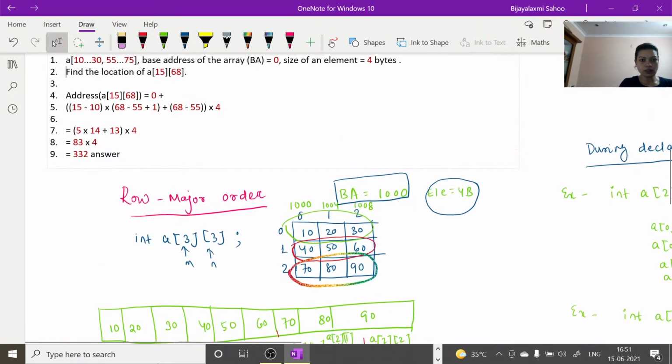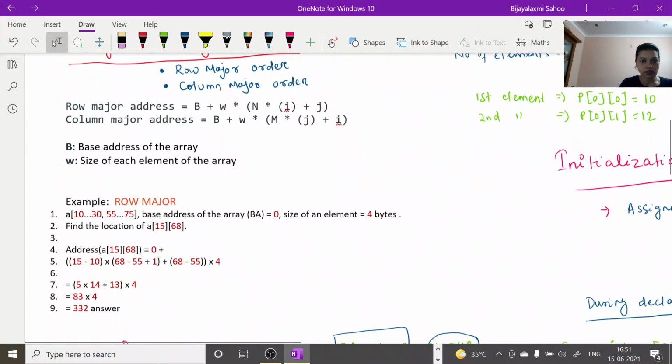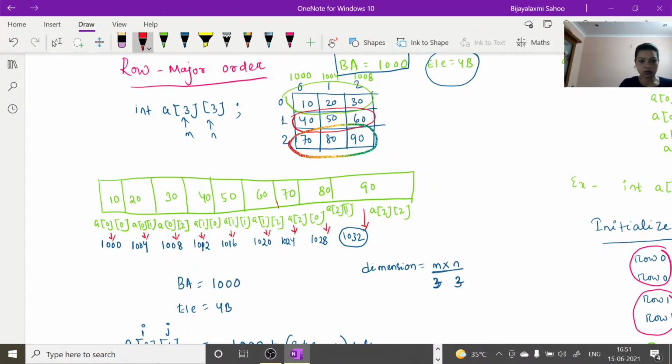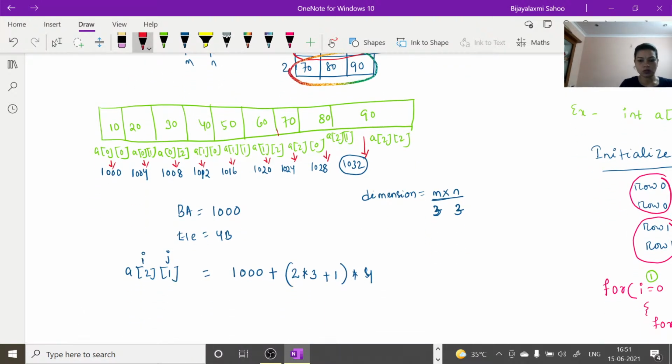Let me check the formula. Yes, it is base address plus i into n plus j, multiplied by width. Yes, this is correct. So why am I not getting the exact result? This is 2 multiplied by 3, i into n, plus j, 7 into 4.